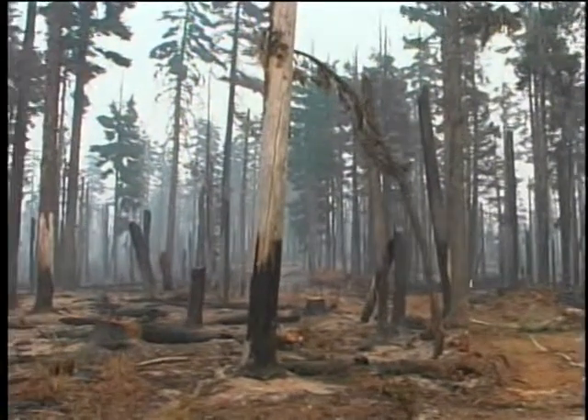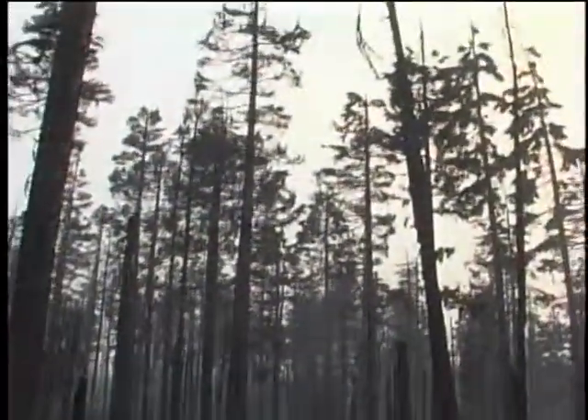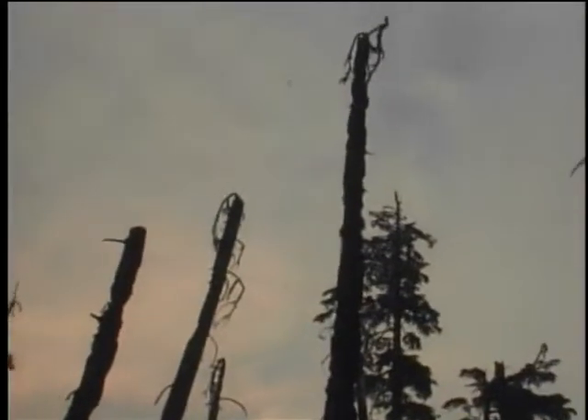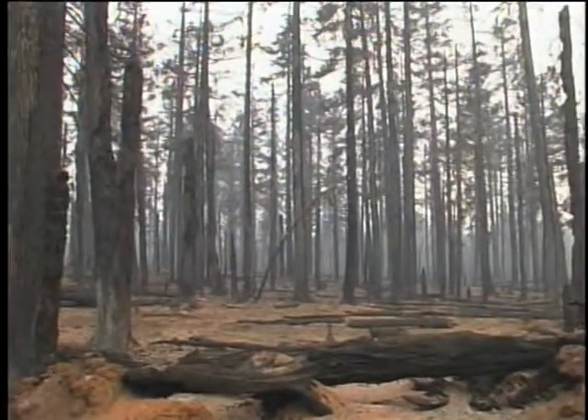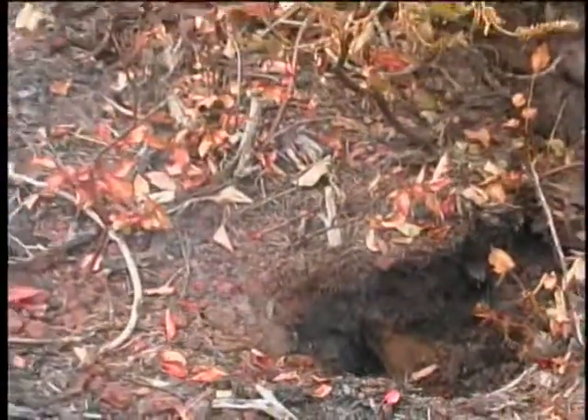For this next exercise, we're going to show you a video clip of a burned-out area with numerous hazard trees. Assume that you've just been asked by your supervisor to mop up this section. After viewing this clip, get into your groups and explain whether or not you would accept this assignment, and if so, how you're going to mitigate the obvious hazards. Your supervisor wants this area mopped up 100% due to its close proximity to residential houses. This video clip was taken the previous day. The weather forecast calls for variable southwest winds between 3 and 5 miles per hour with occasional gusts up to 10 miles per hour.